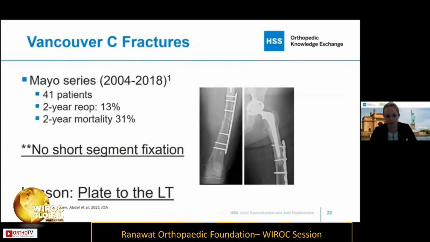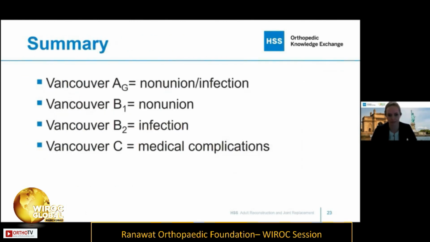And then a quick note on Vancouver C fractures. Although this didn't bear out statistically, I did find when looking at a lot of these C fractures, or fractures distal to the stem, at Mayo that short segment fixation does very poorly. So whenever you have this fracture, I think spanning the entire femur is incredibly important. The one thing that I've tried to do now is plate all the way up to the lesser trochanter, and I've found that that's been helpful to get these to heal. So no short segment fixation, and try to get all the way to the lesser.